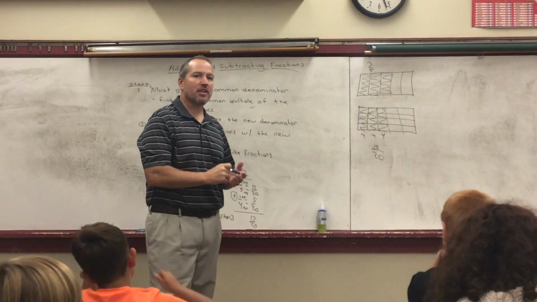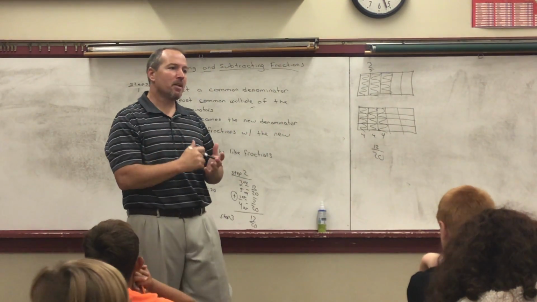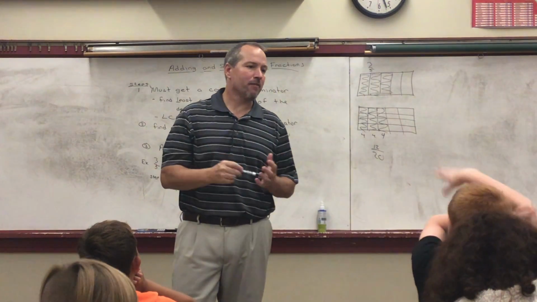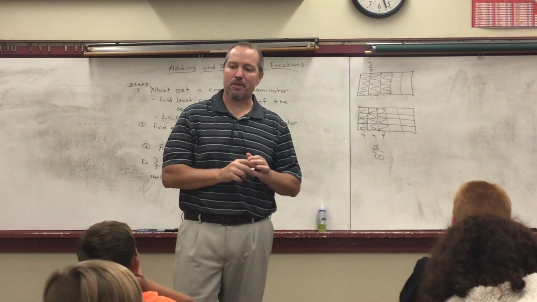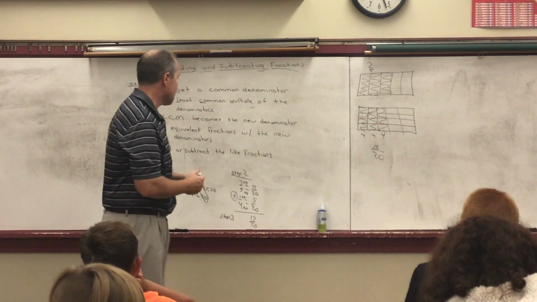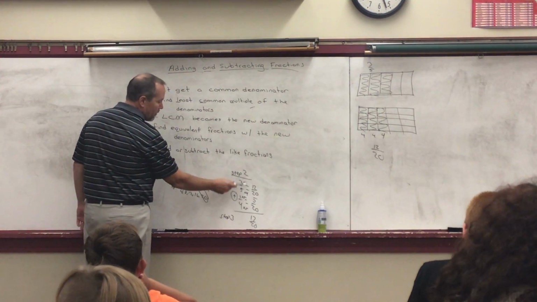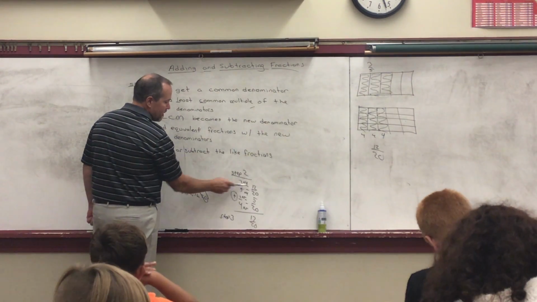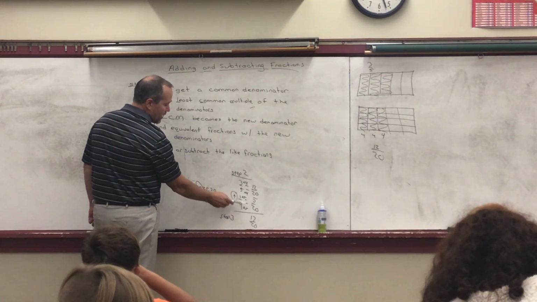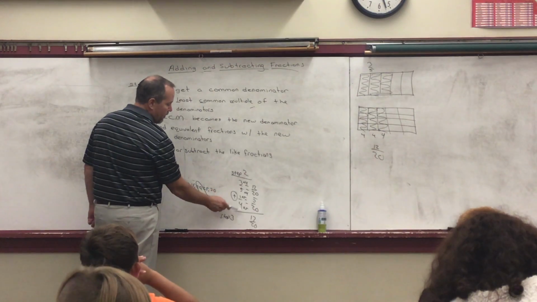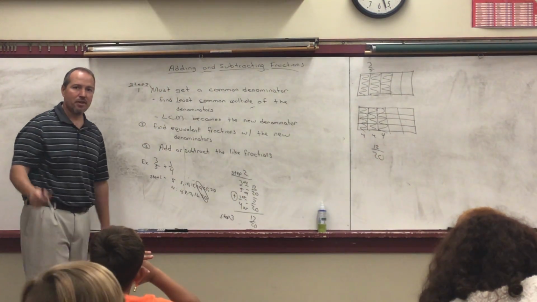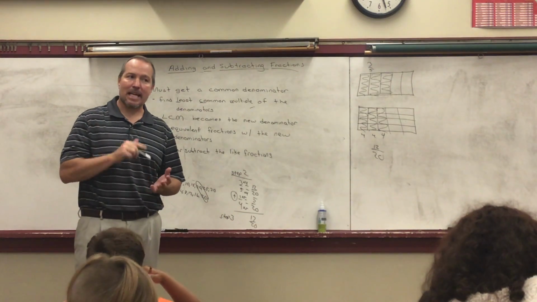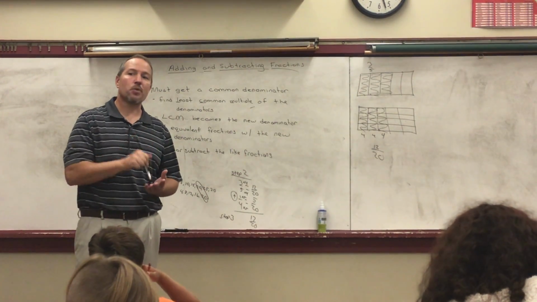Equivalent fractions are fractions where, if you multiply the top and the bottom, or divide the top and the bottom by the same thing, they are equivalent, meaning the exact same amount. But you must multiply or divide the top and the bottom by the same thing. Here, I multiplied the top and the bottom both by 4. Since I multiplied the top and the bottom both by 4, these two are equivalent. Here, since I multiplied the top and the bottom both by 5, 1/4 and 5/20 are equivalent. As long as you can multiply or divide the top and the bottom by the same number, they are equivalent fractions.